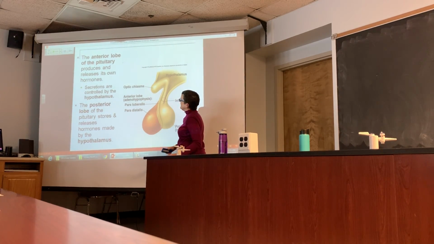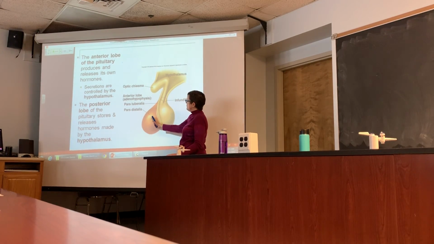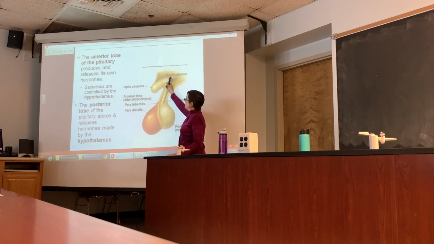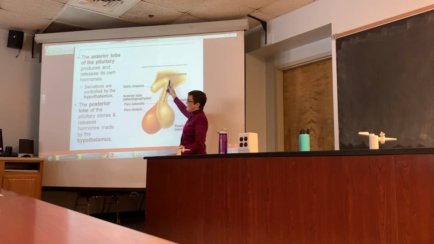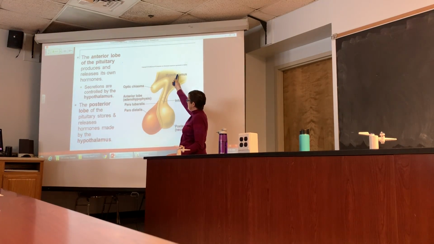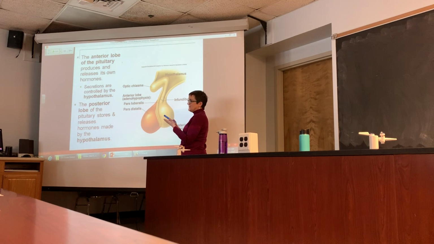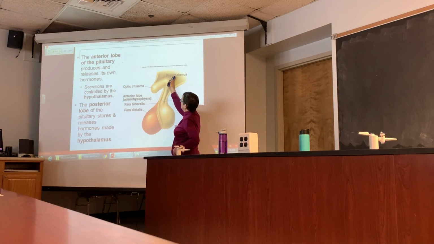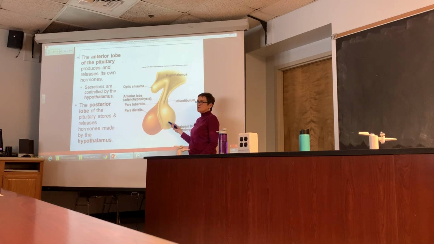The anterior pituitary produces and releases its own hormones, but it is stimulated by the hypothalamus to do so. The hypothalamus produces hormones that regulate what the anterior pituitary produces. So there's a relationship. And the hypothalamus, though it's a nervous system structure, produces hormones. So it's both nervous and endocrine. You have a lot of overlap in the nervous and endocrine system, and this is one place where you have it. The posterior pituitary does not make any hormones.